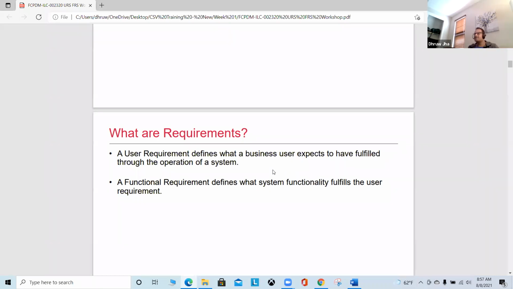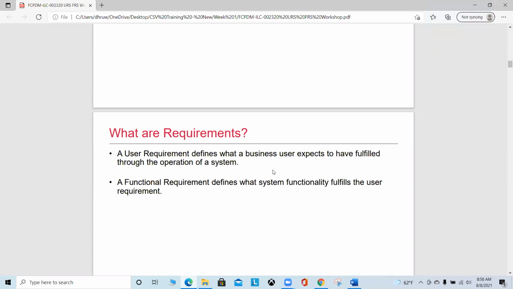Any confusion? Any question? So the requirement, is it for the user requirement, the one you just mentioned, or is this for both, like the user and the function? So user requirement is high level, but not too high level. It has to be specific, but in order to fulfill that requirement, the system has to build some functionalities. Those functionalities are FRS. Am I being clear here?